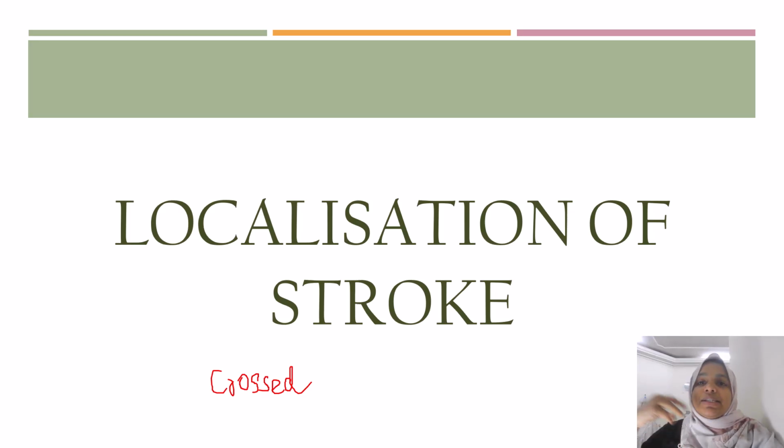Before going into that, I'll revise the three main pathways for you so that you have a hold of an understanding of what happens in each pathway and which side of the body will get affected by a lesion. You need to know the sensations being carried by that pathway, where in the spinal column or brainstem it crosses to the opposite side. The crossing happens either at the spinal level or at the brainstem level, and what the manifestations are of involvement of that particular tract.